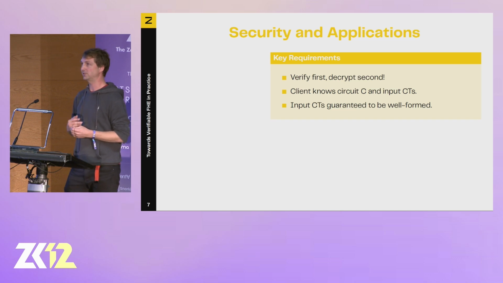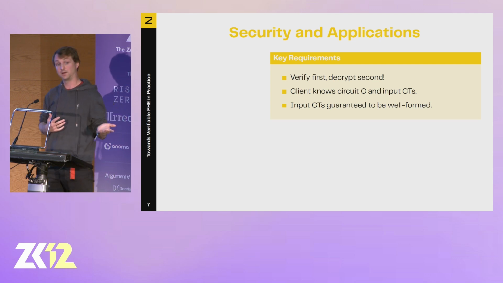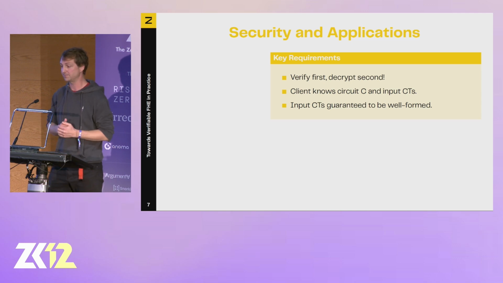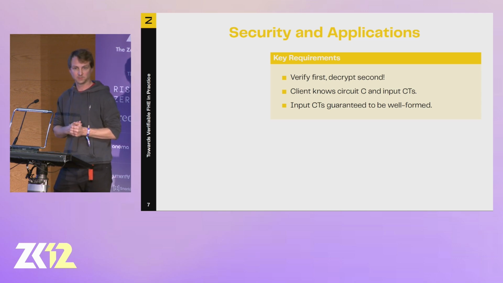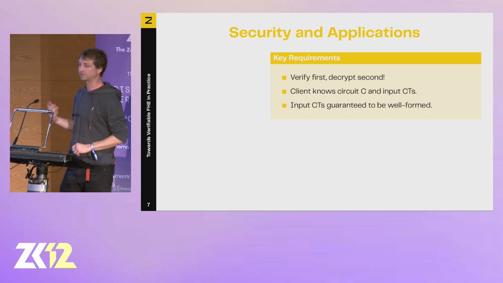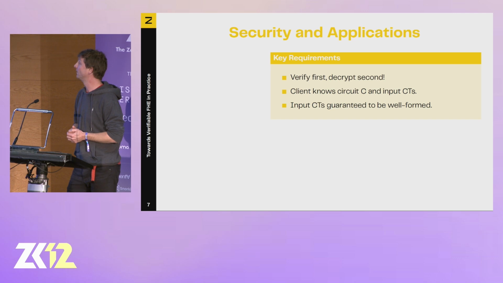You could imagine doing a SNARK where these are witnesses of the server, and then the client could potentially use an extractor to gain them. But in that sense, our proof breaks down. For our proof to work, you really need the client to know the circuit and the ciphertext that the SNARK was actually using, or the server was using to compute the output ciphertext.